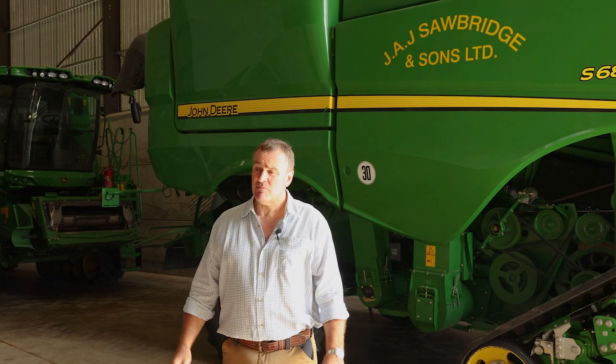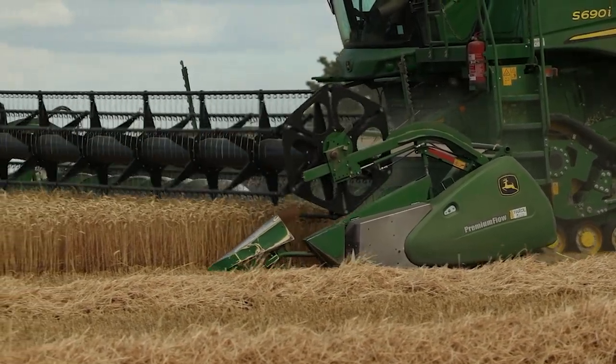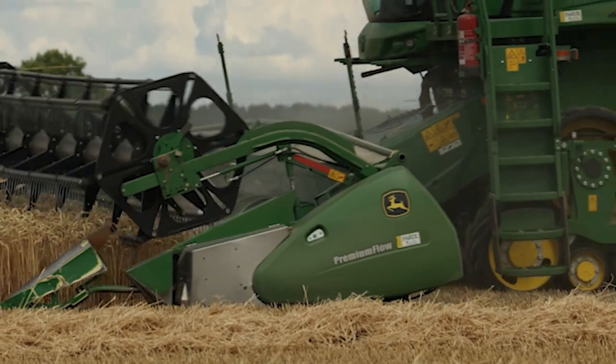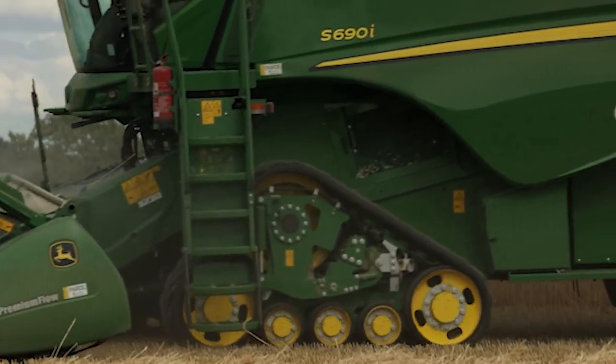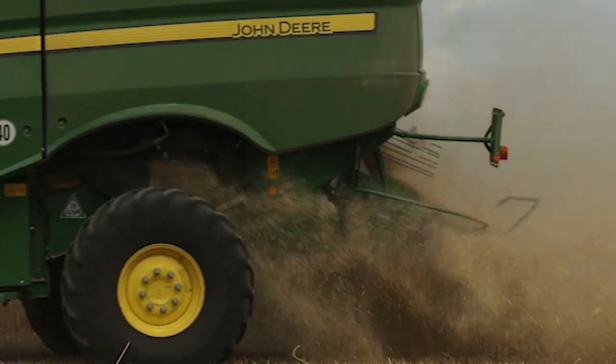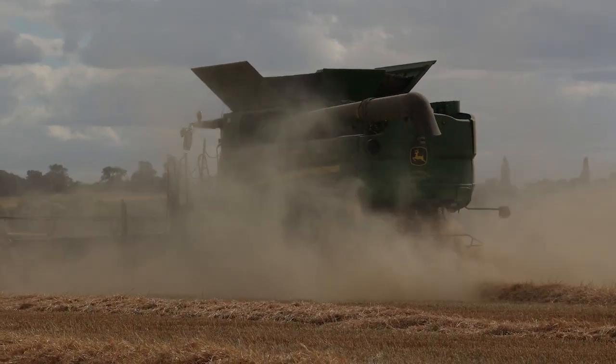As regards the header on these combines, that's one thing we did talk about. We have what I call the power flow table — the guys love them. In barley it just feeds it in; the combine just takes it. Obviously there's a minor adjustment but it doesn't take hours, it's like a minute. Going on towards seed rate, you put your side knives on — it's not a problem. Everything is easily done, and if it's easily done, the guys in the field are happy.